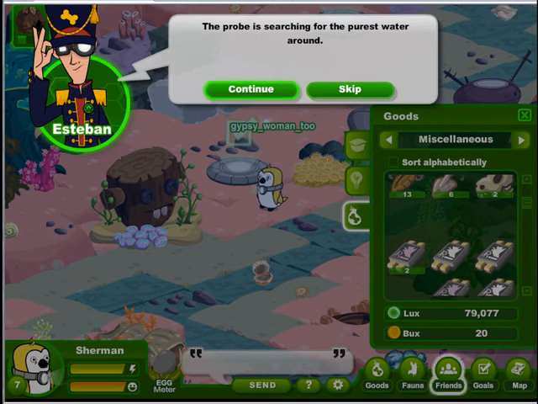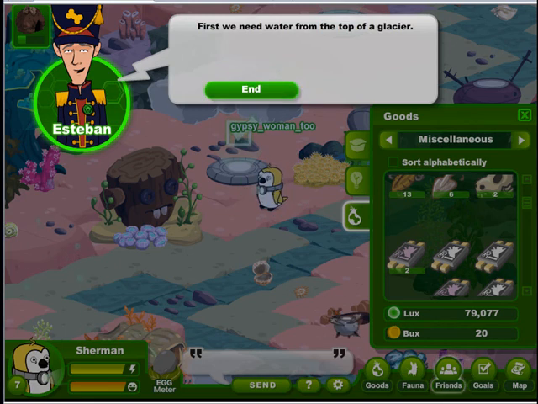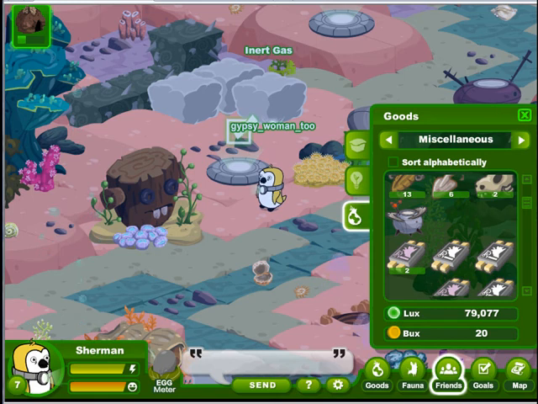It says it again. It will need samples from several different sources. Can you help us? You can store the samples in the probe. First we need water from the top of a glacier. So we have to take these in order. Getting a test tube from the market and things like that probably isn't going to work out very well.